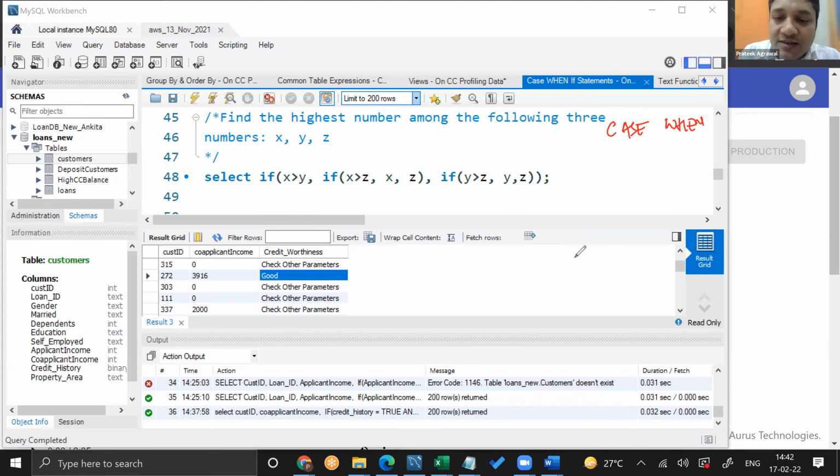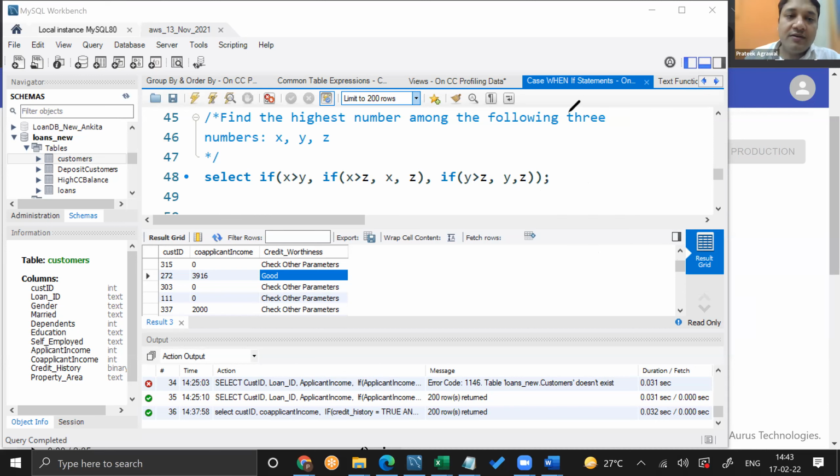And the syntax of case and when is, case is like if. Case when variable is greater than some condition.